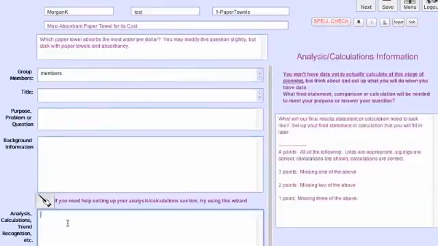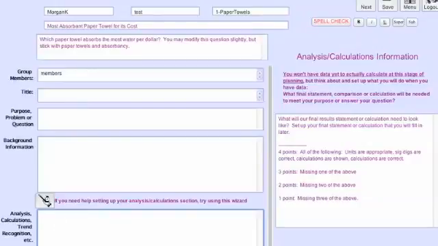And then here is where they design their analysis section. This is where it starts to get into the backwards design process. Usually the next section you would see in a lab would be the safety or materials. But in this one, they're going to look at the analysis or the calculations or the trend recognition. What is our final answer going to look like to address this purpose, problem, or question? It might be an equation they need to calculate. It might be what the axes are going to be for a graph.